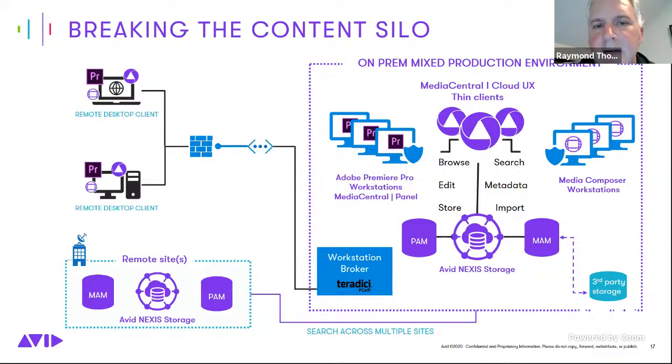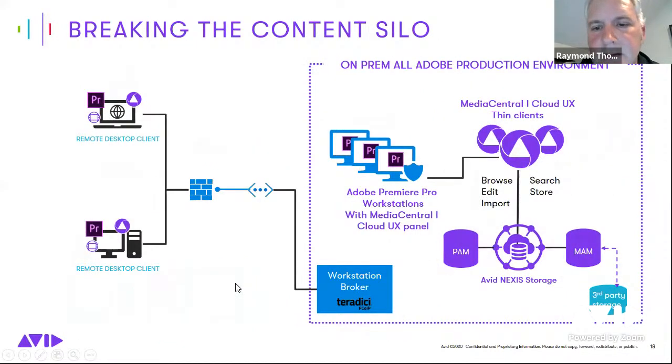Either via VPN using MediaCentral or using something like Teradici to access those clients sitting on-prem and then using those editing tool sets that are available there. The other key thing that we're enabling here is an all Adobe client implementation. So maybe you have all Adobe clients and they're all working off of the same Avid infrastructure. That is now possible. And so we're supporting both a mixed environment and an all Adobe environment, all sitting on Avid infrastructure, all accessing the same powerful search, editing, and sharing capabilities.